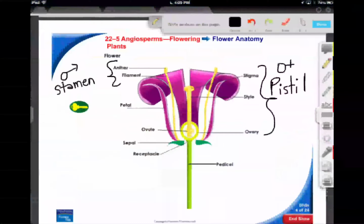We've got the petals. This time they've not just called it an ovary, but they're looking at the specific egg chambers inside, right? The ovule. You don't hear it called archegonia anymore. Those are the ancient egg chambers. Really, about the time you move past the ferns, you don't hear that a lot. The receptacle, in case you're wondering, is the base of the ovary. And the pedicel right here, I'm okay if you think of that as the stalk. That's not a big deal.